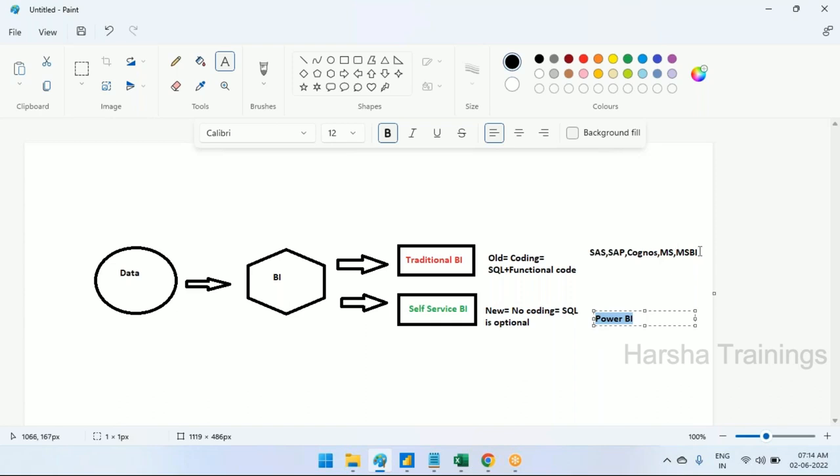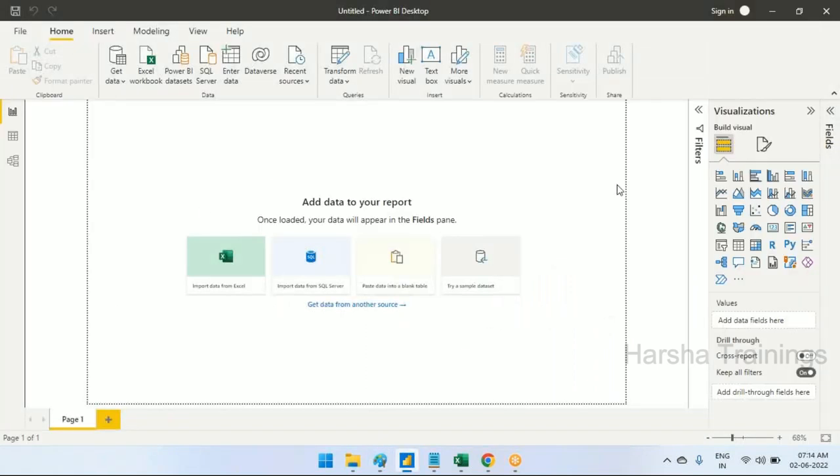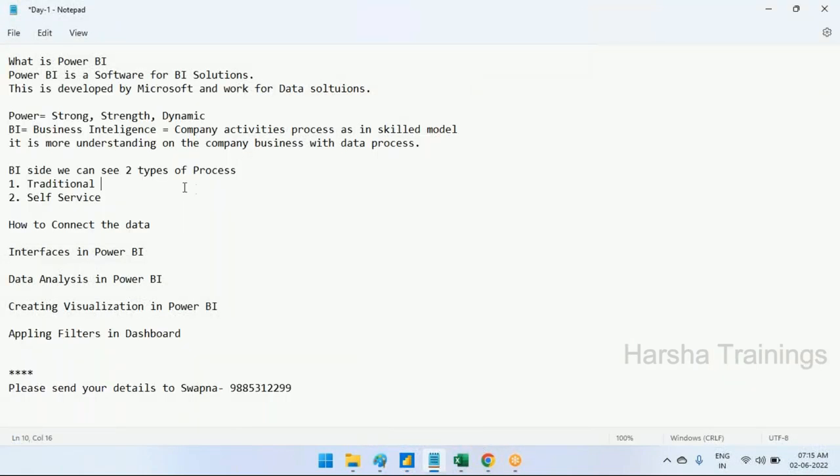Of course, it had the MSBI process earlier, but they polished it with every option to update it in a short form into Power BI. Going from MSBI to Power BI is just upgrading the software from old to new, and the new part comes as a self-service model. The simple process, no coding. So how is it a no-coding process? The example is software connectivity and development. We'll see those steps in the coming few minutes.